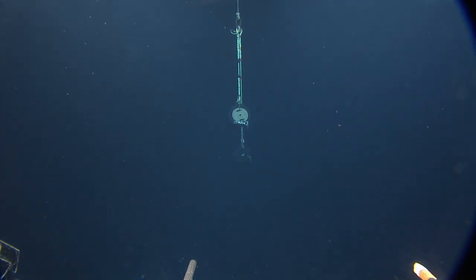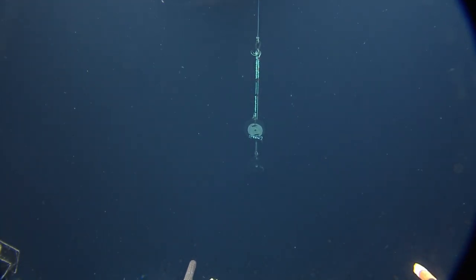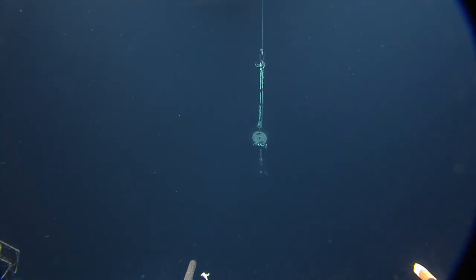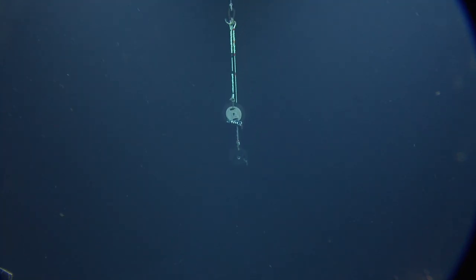I think we are losing one of the downlights because I'm not making any iris adjustments at all, and it's flickering all over the place. Yeah, possible. See that? I think it's the left downlight, the bottom one. Hercules 30 meters off deck. Roger. Hopefully we'll be able to see the tool basket here and there.